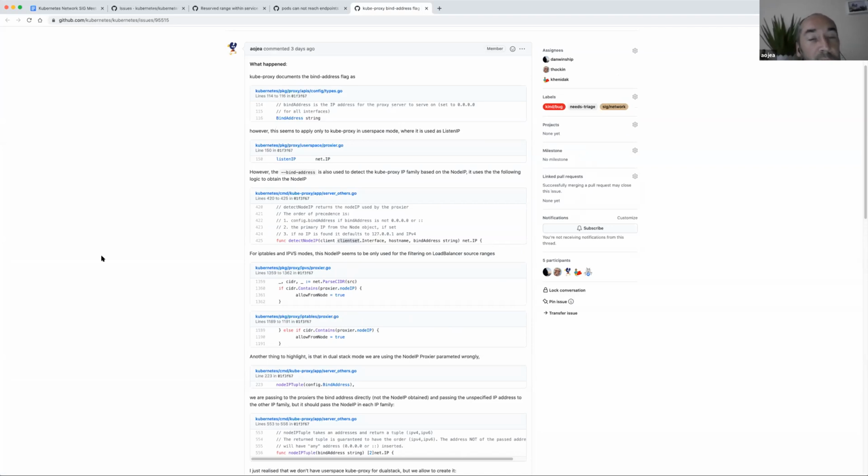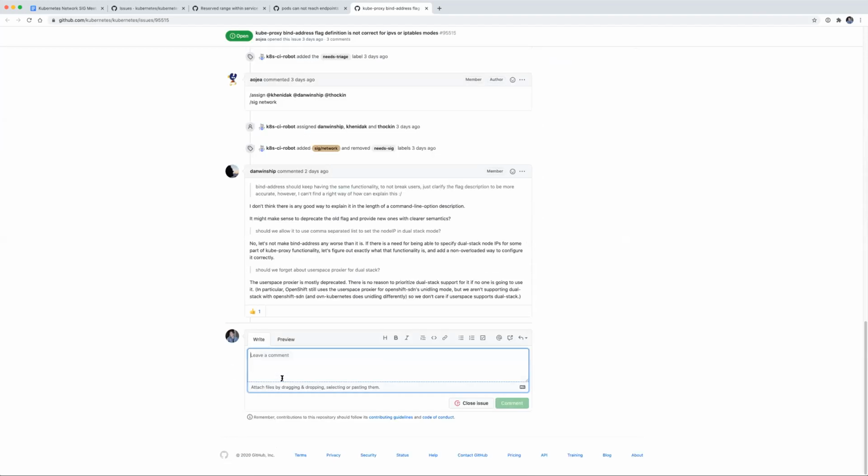So we need to normalize it, but we need to do it in a way that we don't break anything. And this thing has a lot of historical context. So that's why I wanted you and all these people to chime in. And so I think it's safe to say triage accepted on this one. We don't need an assignee unless somebody really wants to jump on it right now.